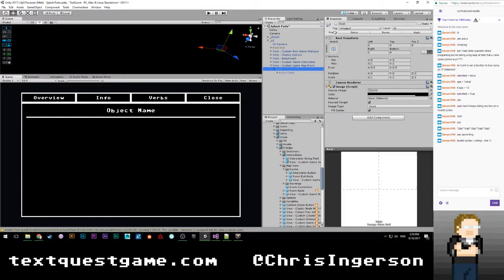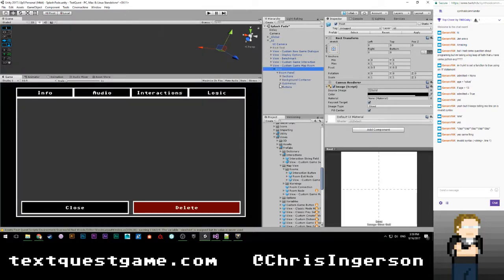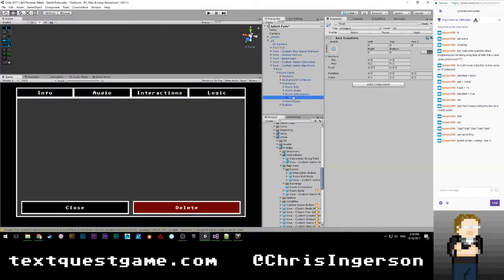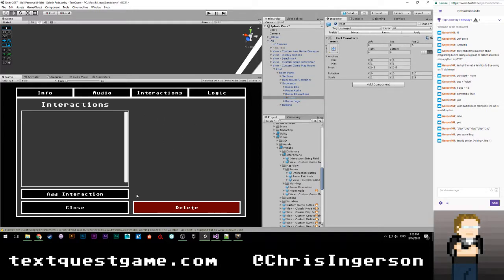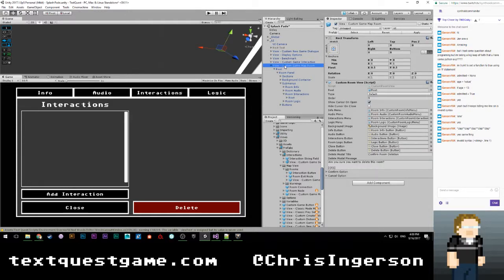So essentially, let's go ahead and open up our submenu for interactions. So this white space over here is going to get filled up with basic information about the interaction. So probably its type and description. I don't know what else I would do. And then we'll have a delete button somewhere over here, or remove from room. That basically lets you remove that object from the room. All right, let's go ahead and delete this.